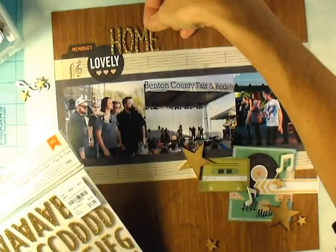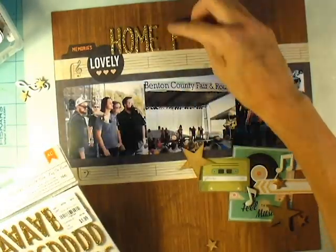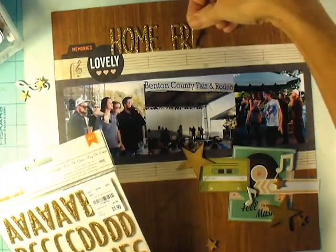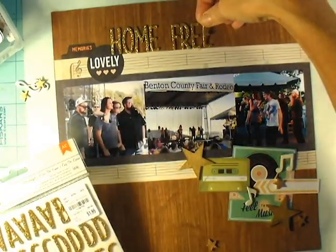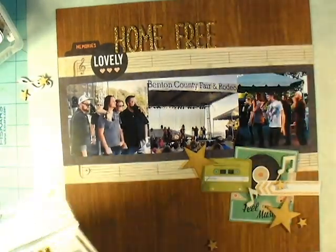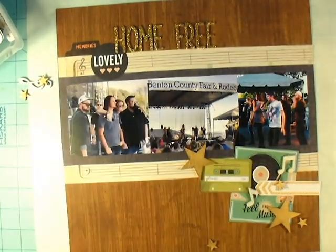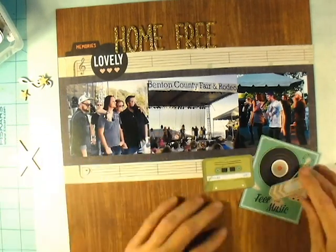And I liked the way that it contrasted against that brown paper, so I put it up on top of that light colored piece. I just spell that out. So I'm liking that. I'm liking the touches of gold on there.